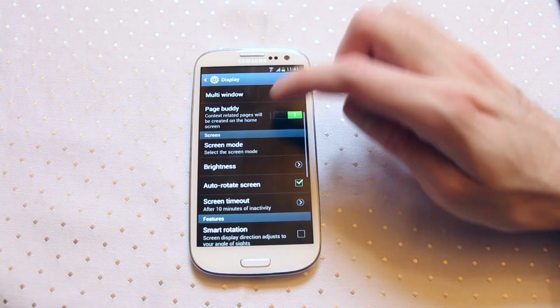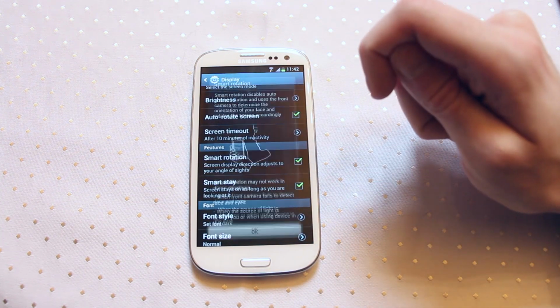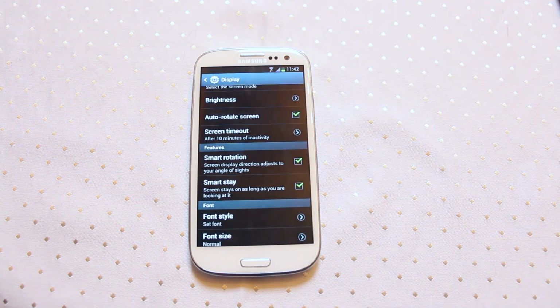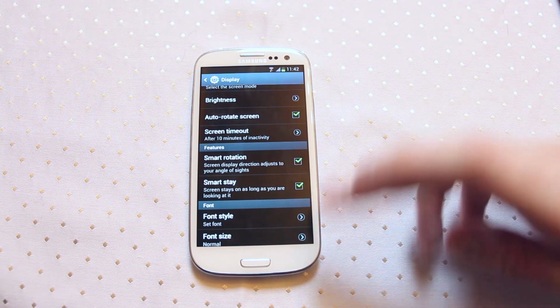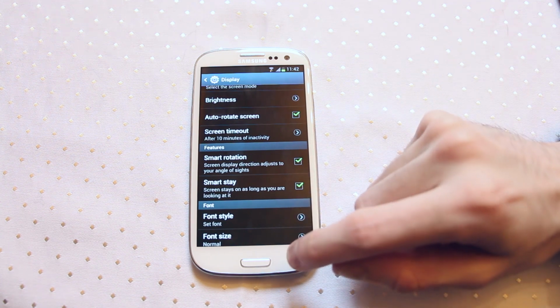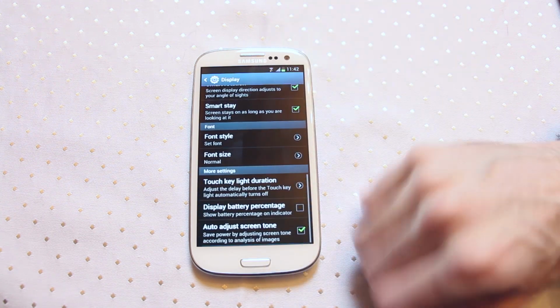So likewise, what you have also is auto screen rotate and smart rotation. Put that on, and it uses the camera and adjusts itself so that it knows whether you actually have rotated the screen, or whether the device has just vibrated a little bit and caused the gyro to think you've turned the screen round. Turning that on means the device will check the position of your face, and it knows if you're actually trying to keep the screen in landscape or portrait mode. Saves it blinking backwards and forwards all the time.